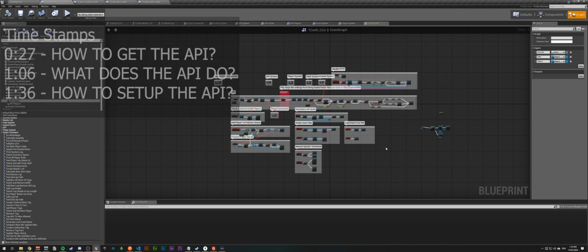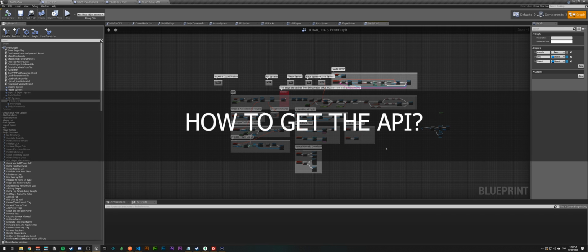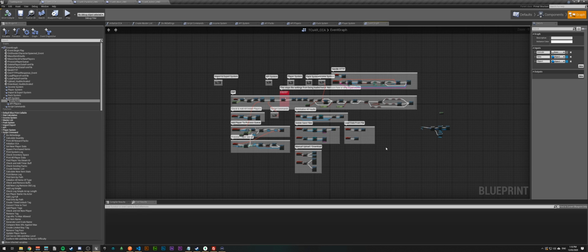This is intended to be a guide to the API, which I added recently. Before we get started, the API is not required to run the mod. I can't stress that enough. The mod will run exactly the same way it always has without it. I created the API as a bonus feature for people who support the development of the mod.